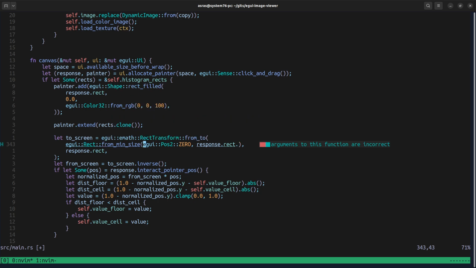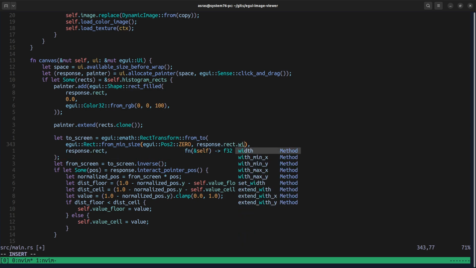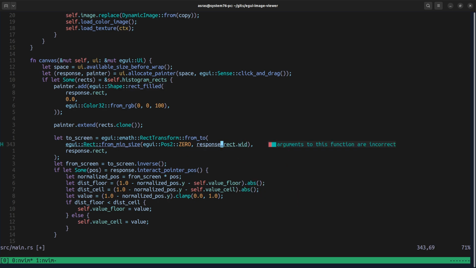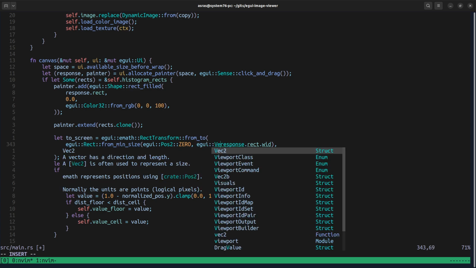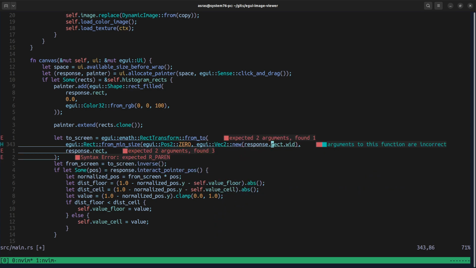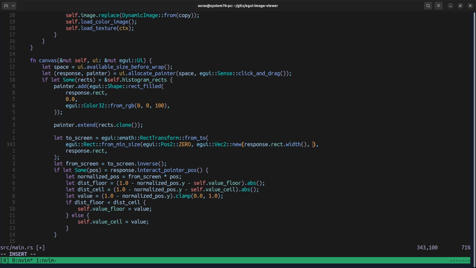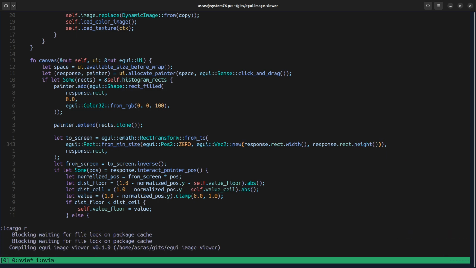We need a vector 2. So do we have a width? Okay, so this has to be a vector, so we can say Vector2, give me the width and give me the height. What if we do that?